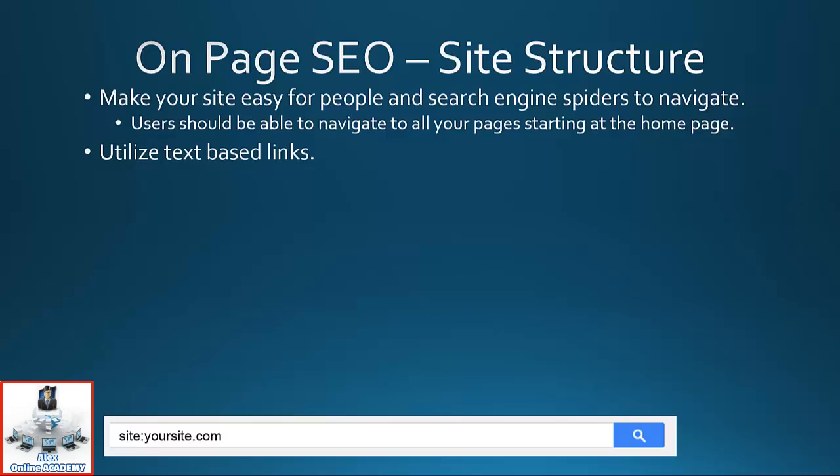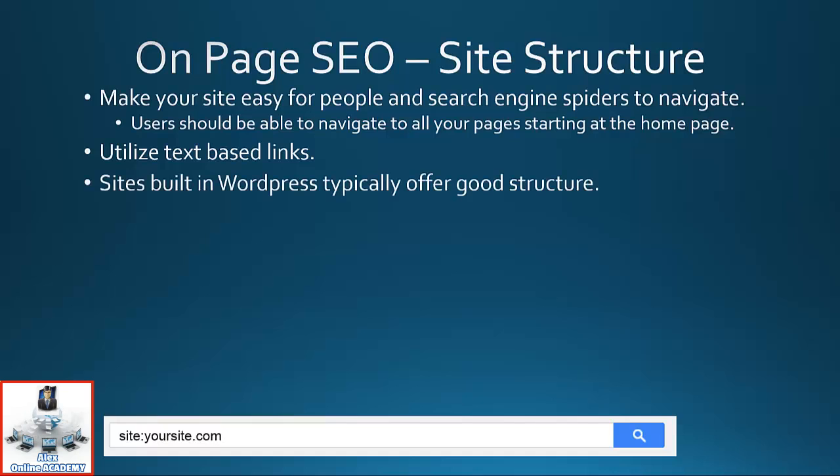That means everything from your navigation for your categories, for your blog posts, for your articles, for your products. It should be able to be accessed from the homepage in an easily laid out format that's easy on the eyes. If people can do that, the search engines can do that, because you want to make sure that the search engines are finding all your content possible.